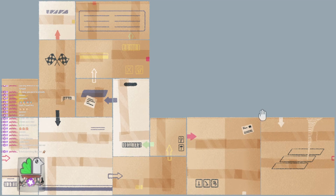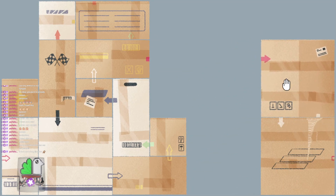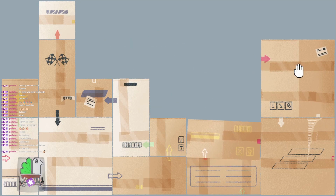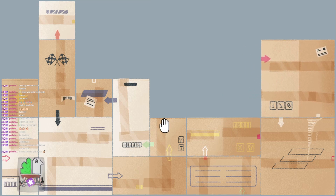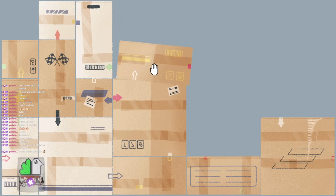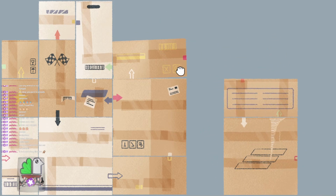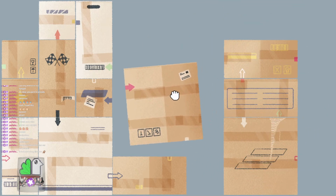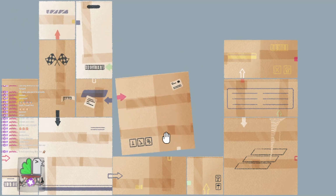Need this to be over here. This needs to be here, but I need this one at the bottom there. How do I do that? I can probably shift it like this for now. But I still can't move it across. New plan. Shift this one like this. One across. I just need to know what goes under here.